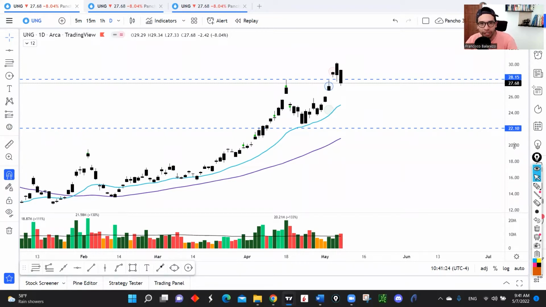Today I'm gonna do a quick review on a losing trade that I recently had on UNG. I'm gonna go through the reasoning of my trade. Why did I take the trade? Why was it a losing trade? What was my mismanagement with the trade? And also why I should have been a little bit more patient, because the setup is actually triggering right now.